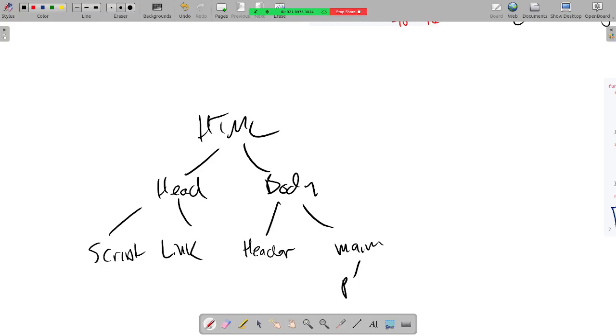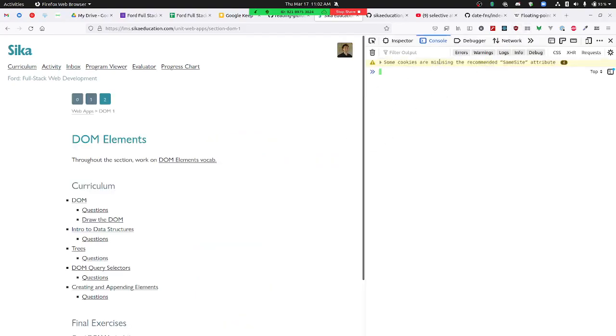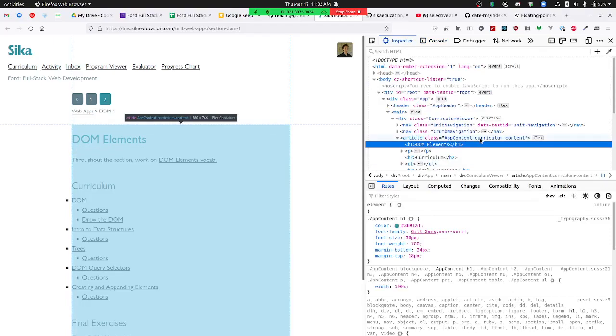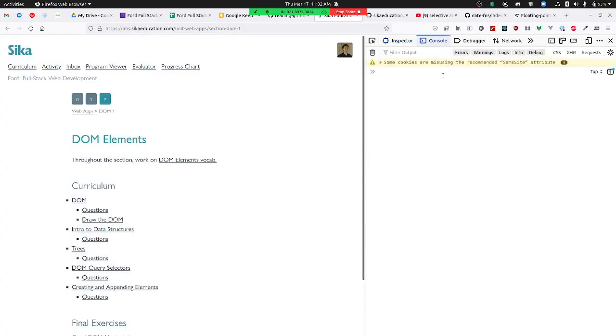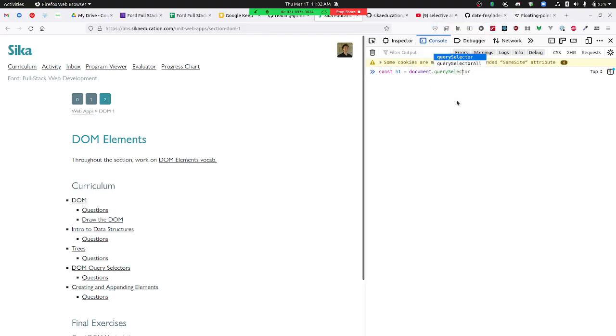Once your browser has built this tree out, now you can use JavaScript to do stuff with it. For example, I open up the console. I want to change the name of this thing. So this is curriculum-contents H1. I can say, hey, give me that H1. document.querySelector.